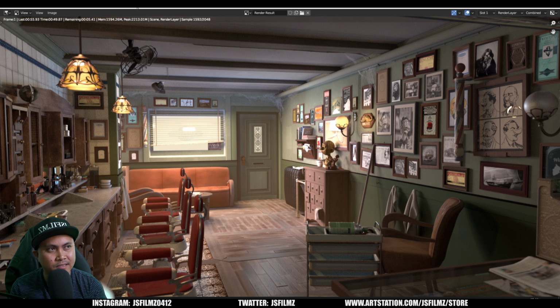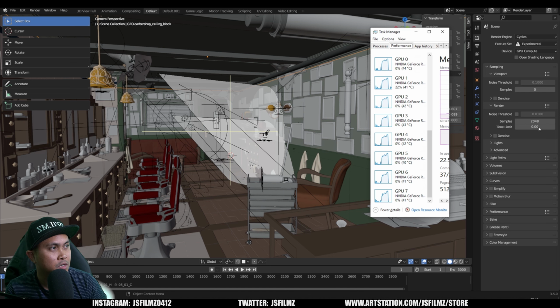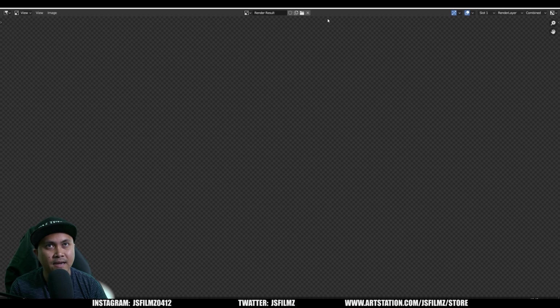Pretty insane render speed. That's almost 1 minute a frame, which is not bad for path tracing. Yeah, it's about 55 seconds. Didn't change a thing. All right, so 55 seconds now. And what we'll do is we'll crank it up to 4096 samples. And again, we're still at 1440p. Didn't change that. Press F12 and let's see how much more this is.